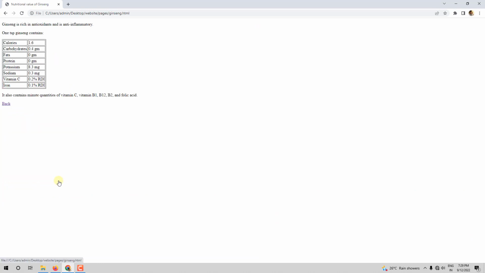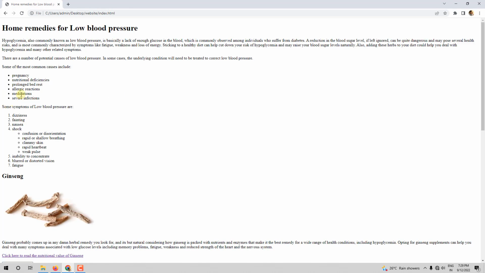When I click it, this page loads up, and I have a back button here. When I click on the back button, the index.html page loads up. All right, very good. Now you can pause this video, go ahead and complete this before proceeding to the next section.